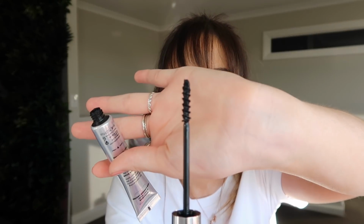I also bought the Bad Gal Bang from Benefit, which is the new mascara from them. And I bought the Ico Lengthening Skinny Brush Mascara, long and tall. I bought it because I like those real skinny mascaras, because I can't really put makeup on properly. I stuffed up my mascara this morning actually, so I bought that to try.